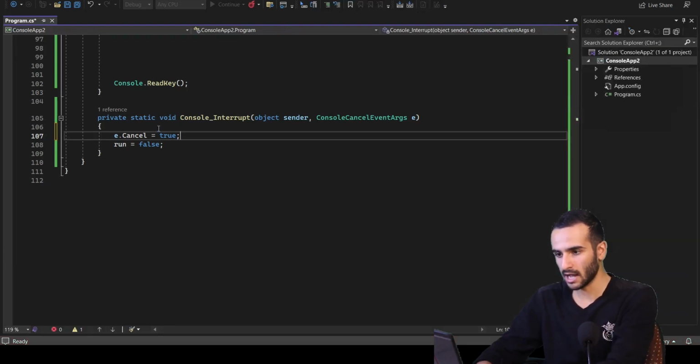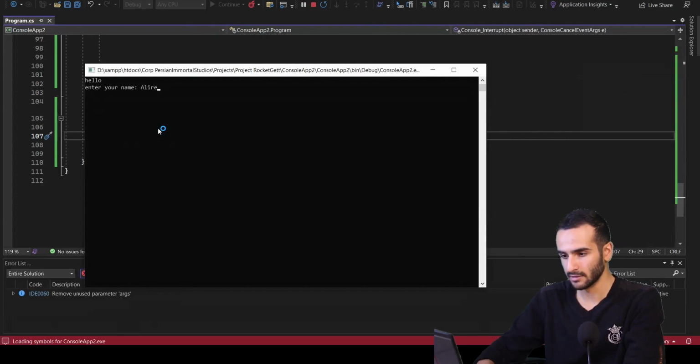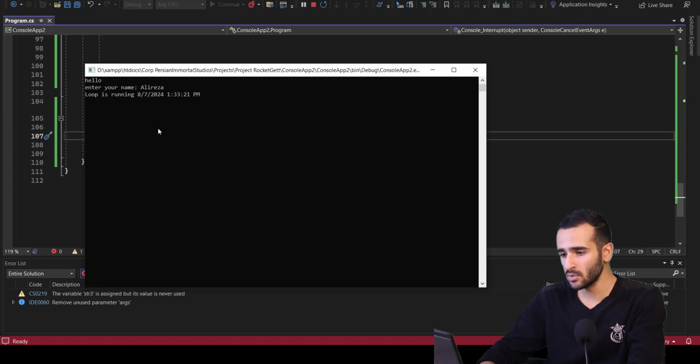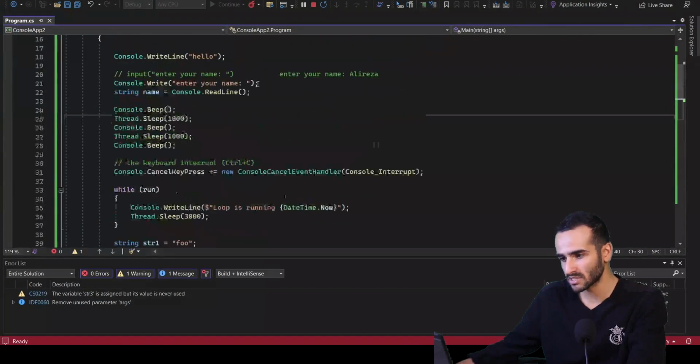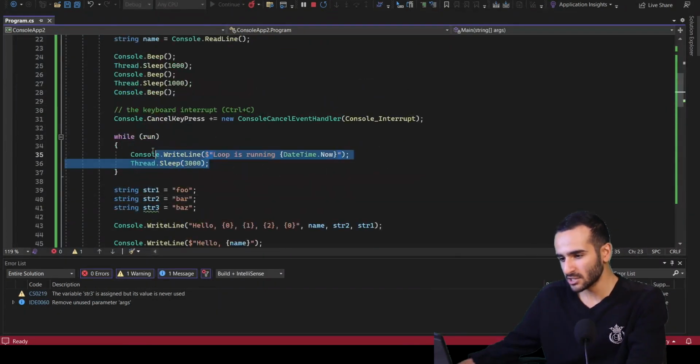How about I stop and restart and wait for the beeps, and then loop is running, and every 3 seconds it will refresh and say loop is running, and then if I interrupt, it will print hello Alireza and the bar and foo and so on and so forth. This part of the thing just got interrupted.